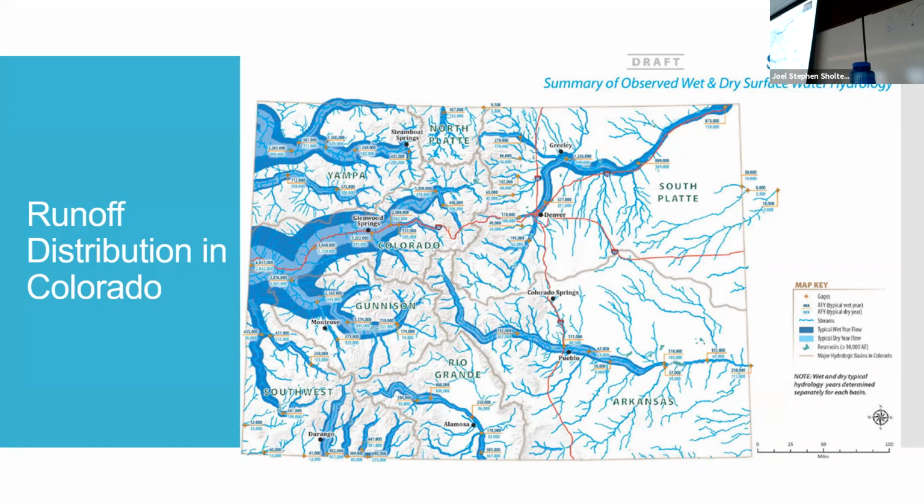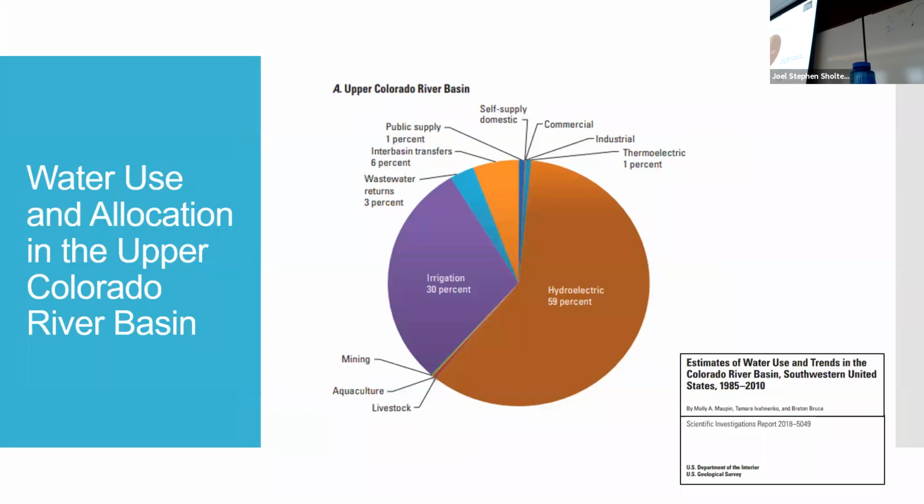But the mountains obviously play a big role, and the idea is the jet stream goes from the west to the east, and our precipitation is coming from the Pacific Ocean here and then down here. As it hits these mountains, more snow is going to be falling out on the western side than the eastern side. It's called the orographic effect. We'll talk about that in a couple of weeks. So the west is blessed with more water, and so we've got more population over here. That's why we have all those transbasin diversions.